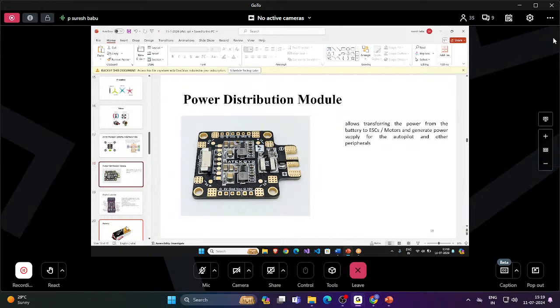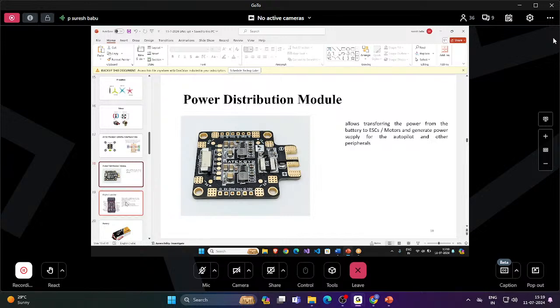That's why we have the power distribution module or power distribution board, which delivers the equal or desired amount of power to each component. The power distribution board is used to distribute the power from the battery to the motors, and from the autopilot or flight controller to other peripherals of our drone.